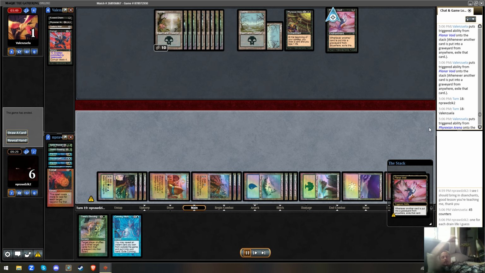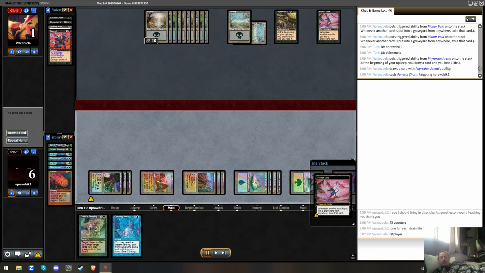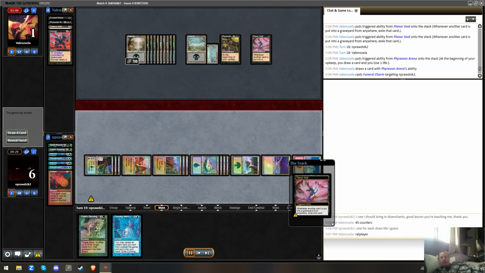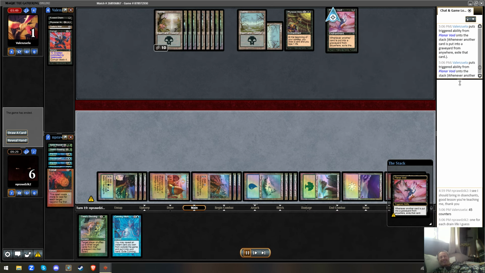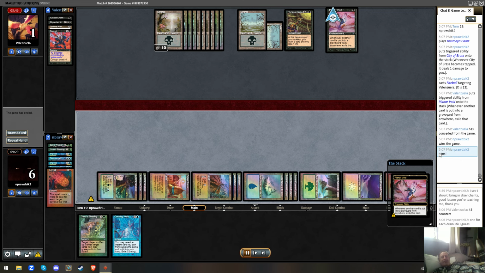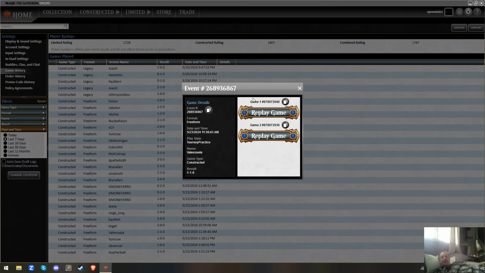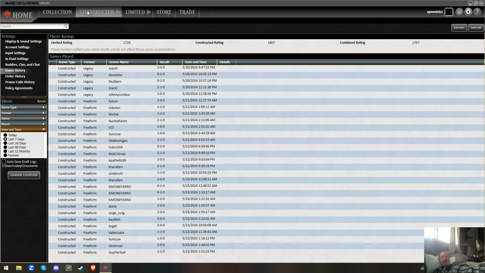And my opponent says, "45 counters." And I say, "One for each Drain Life, I guess." And he says, "Rat player." Rat player. The things that people say crack me up. Also, incidentally, from his perspective, I had 45 counters, right? But you know what the build is in this deck, right? Is this a deck of 45 counters?